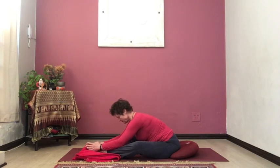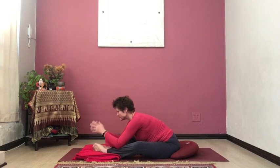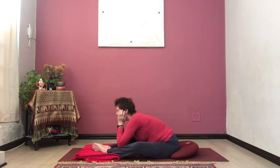To ensure a relaxed experience, we can rest the head on a pillow or clenched fists, or bending the elbows, we can rest the chin in the hands and allowing a sense of ease as we soften and deepen, remembering the 3 principles of a yin practice. The first is to come into a pose at an appropriate edge, a place where we feel sensation, but it doesn't feel risky.